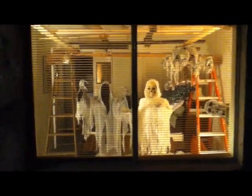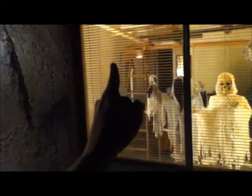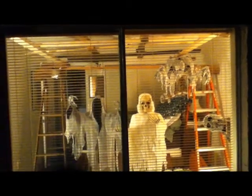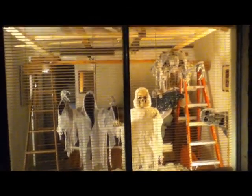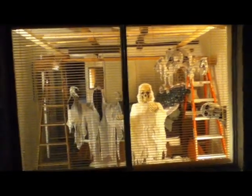But I'll go step outside and show you sort of what the room is starting to look like now. So it's coming along pretty nicely. I've had to scoot over both his and his rigs a few inches now because I'm going to be tightly putting in that last big ghost over here, and then there's still the one little guy up in the front right here. I'm sure glad I didn't secure that rig, because I've had to gently scoot him a few inches here and there, and I'm probably just going to leave him that way, not actually secure him down, so I can continue to adjust him as I get the curtains up and the chains up and stuff.